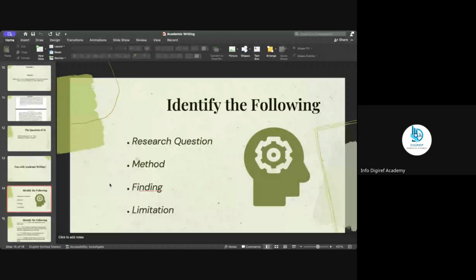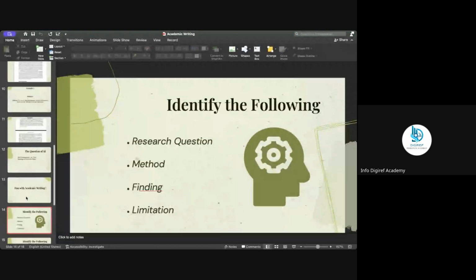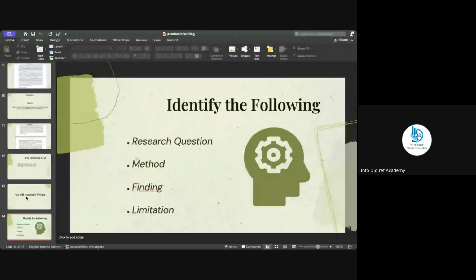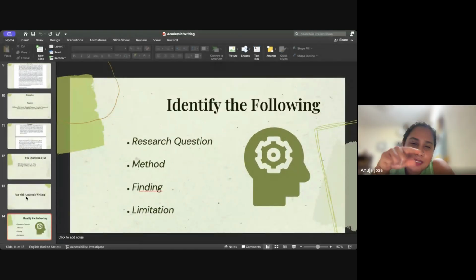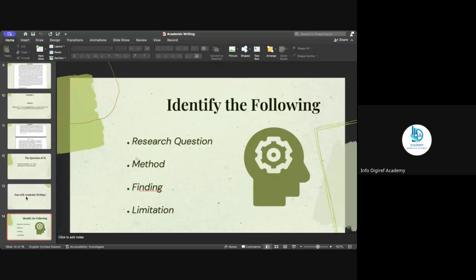Can somebody read it out to me so that it would be easier for me? Rizwana, can you read it out for me? Yes. Ananda Padmanabhan. Research question: how to access things without barriers. Method: create a black hole in a paper. Findings: the black hole in the paper can access things without barrier. Limitations: the black hole is in a paper and it is susceptible to falling off.